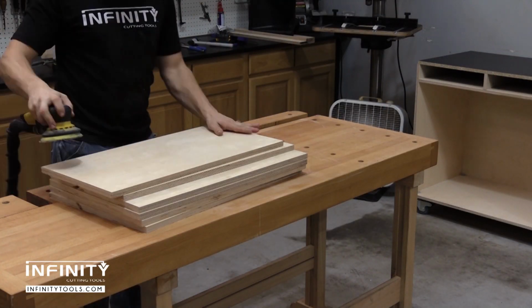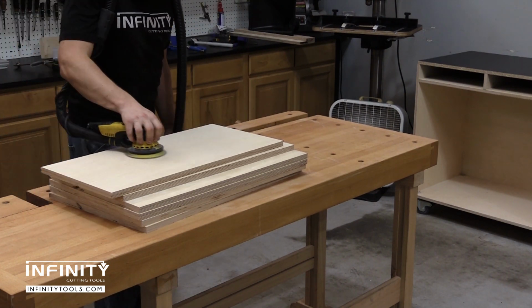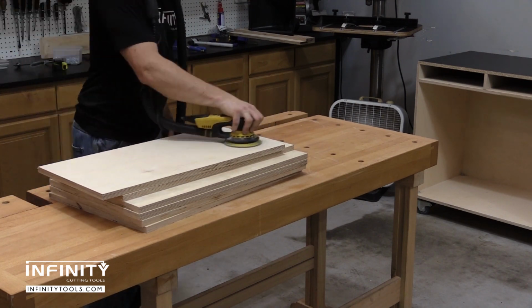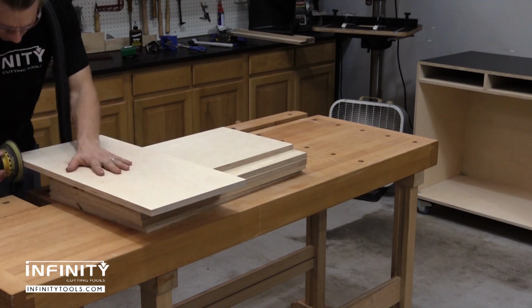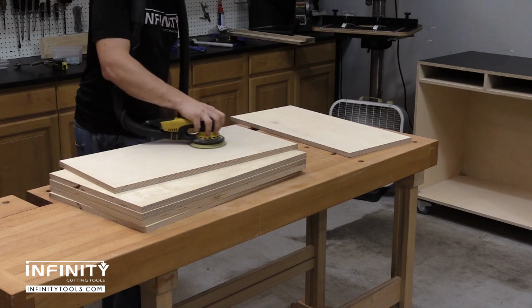Once I have them cut to size, I will go ahead and give them a good sanding. This is a lot easier work than it was sanding up that cabinet box. And once I have them all sanded up, I'll head over to the router table where I'll put an 1/8 inch radius round over on all edges.